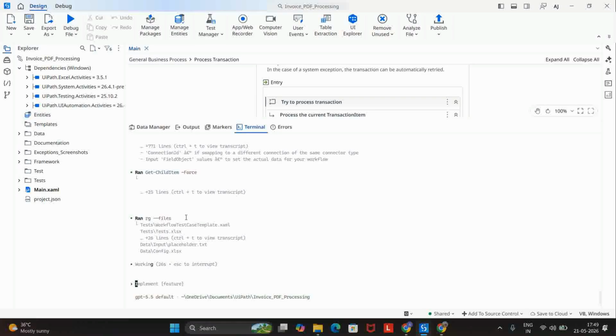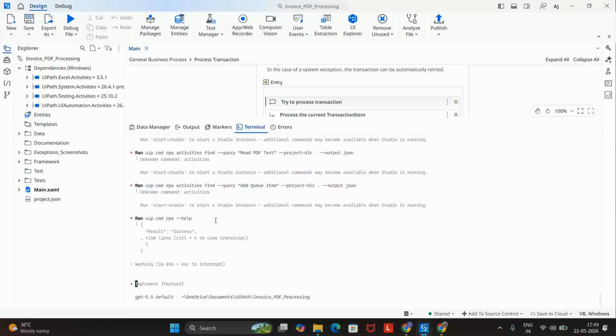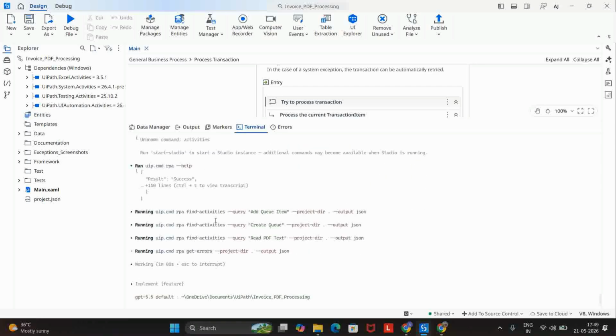Okay, so basically what it does is it goes through those skills and builds the workflow for you according to your standard. It also runs the flow. It will create a queue for you, create assets for you, and write your config for you. Everything will be done using a coding agent, and this will be the future for sure. It's pretty amazing. I think you all should go and try this.